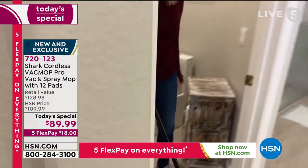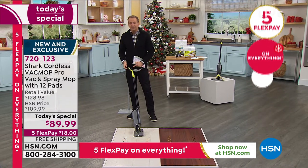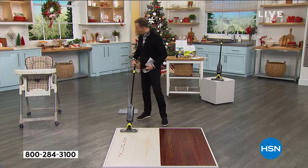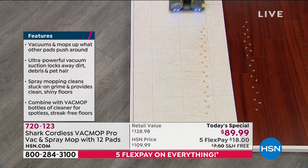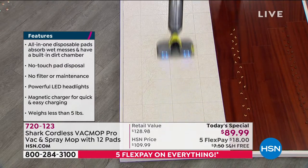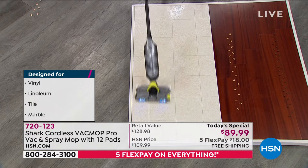As Tracee takes us through the bathroom, I'll quickly show a demonstration here as well, because a product like this is truly once in a blue moon. On the handle, both functions are built in: the trigger activates the vacuum cleaner, and up top you've got the spray button — it actually says 'spray' so you can't get it wrong. Ergonomically designed, nice and easy. So no cord, it's cordless. I press the button, the LED lights turn on, and now I'm able to vacuum up big stuff, small stuff. Then for the sticky floor, rather than getting out the mop, I just push the spray button, activate the spray, and the floor — linoleum, tile, laminate, marble, slate — is looking as good as new.